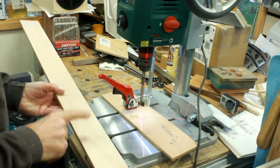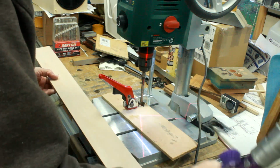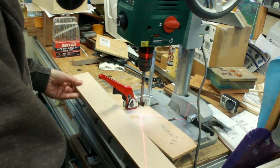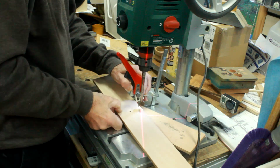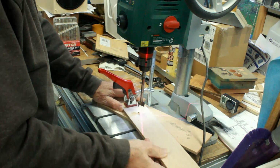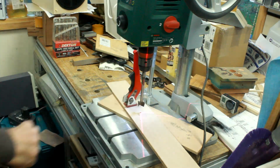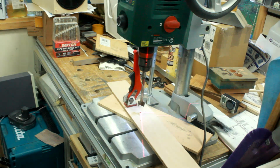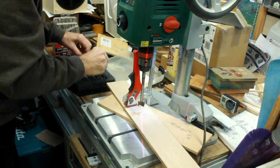So all I need to do is make sure I'm always working on a part that says face on it. I can then set the piece up in the crosshairs in the right place. Now I think this is a 25mm, but at 22mm I better just make sure I've got the right size to drill the hole, because I don't want to have to go back and do it again afterwards.